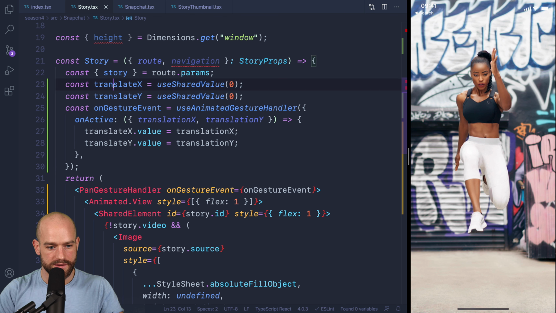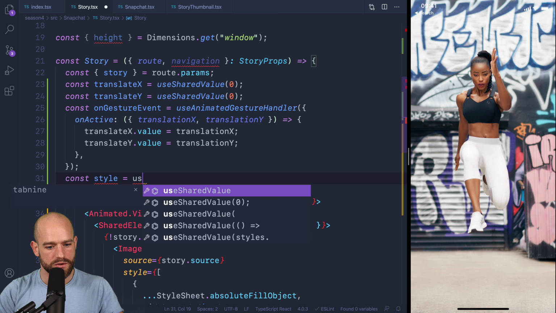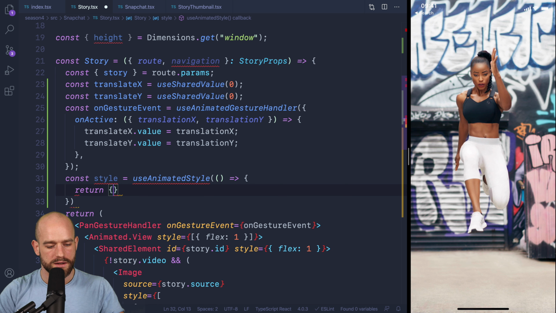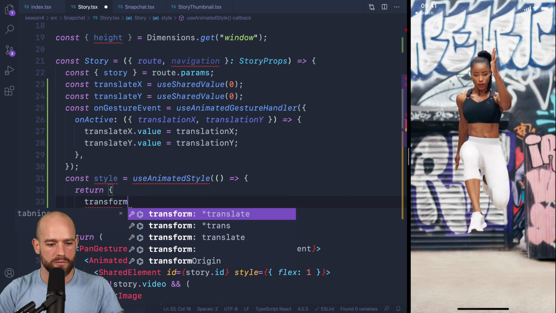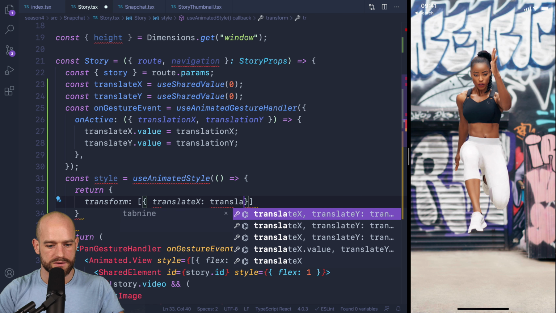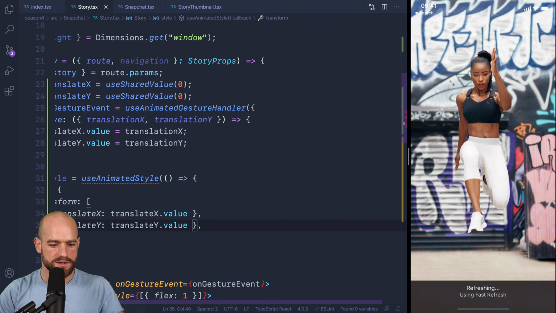And we can create a style that is using these values just to see if it works. So we can create style, useAnimatedStyle. And I can return transform, translateX.value, translateY.value.